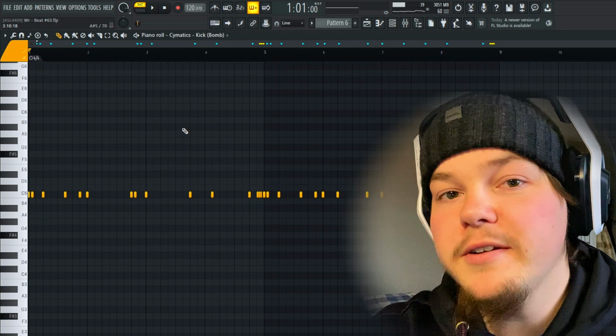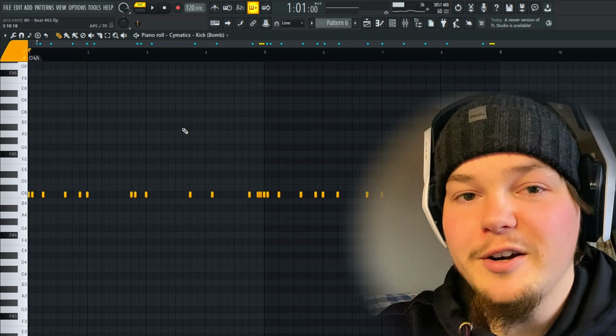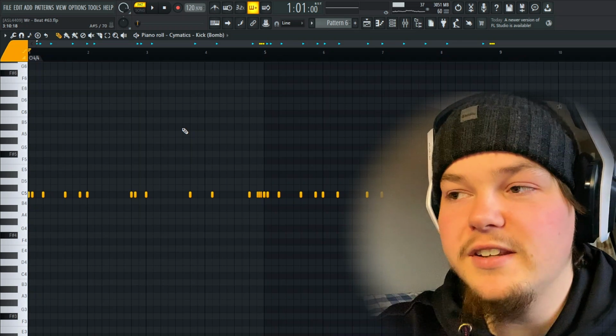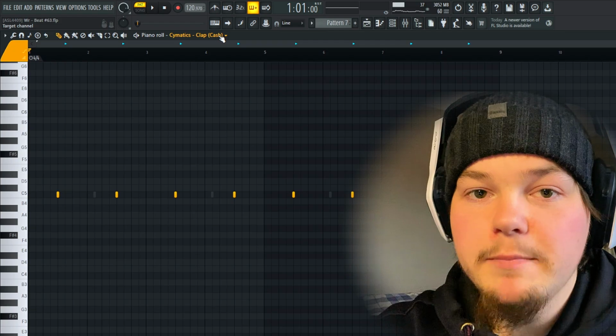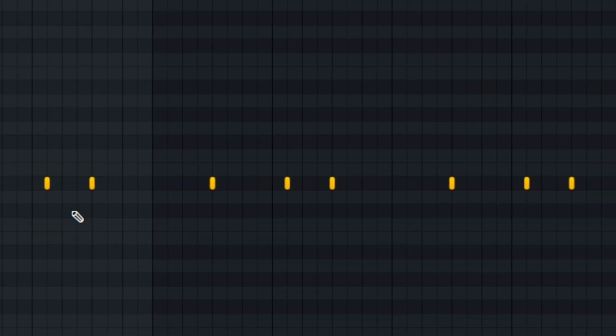Moving on to the drums, starting with our kick, we got this pattern going on. The kick pattern does not stay like this throughout the entire beat. I actually manipulate the kicks heavily based off of the acapella, but this is the gist of it. The claps are the most basic pattern with a snare layered over it, and you can see I put some of these little filler snare notes here or there. Here's what it sounds like.